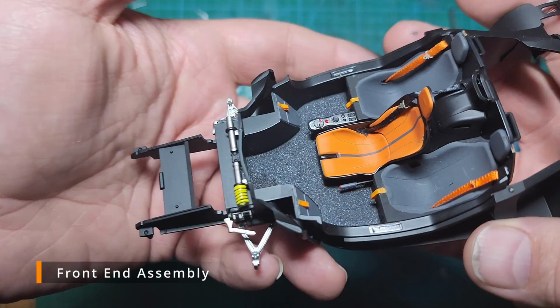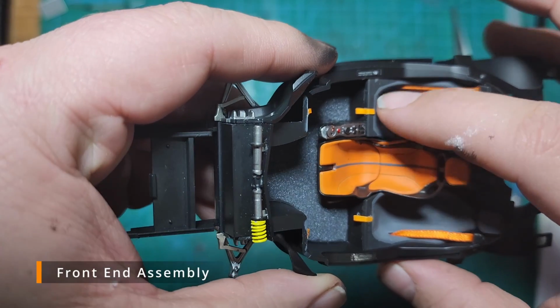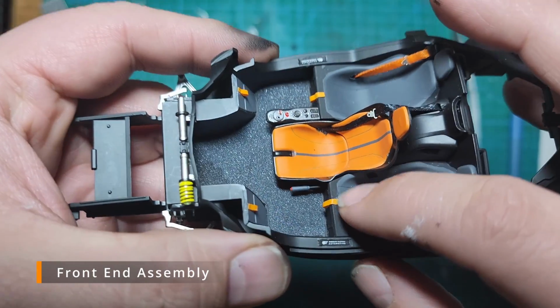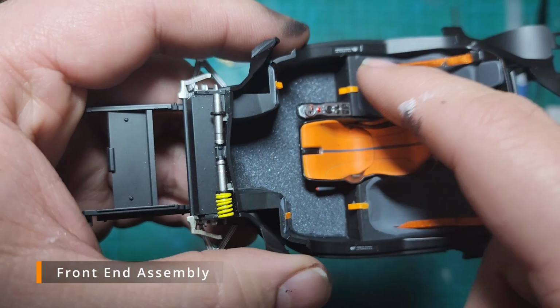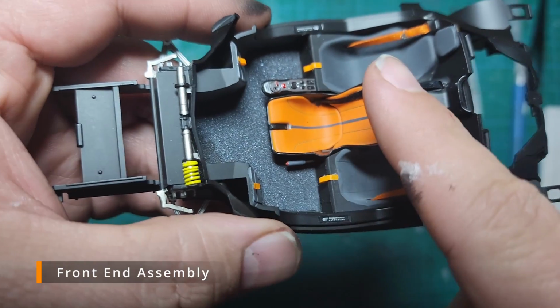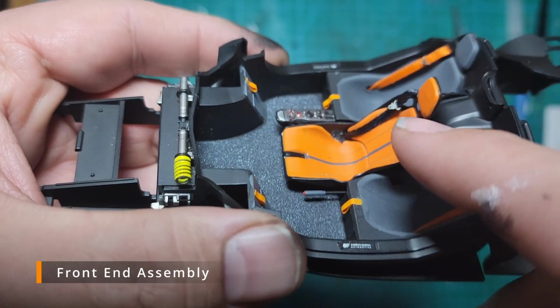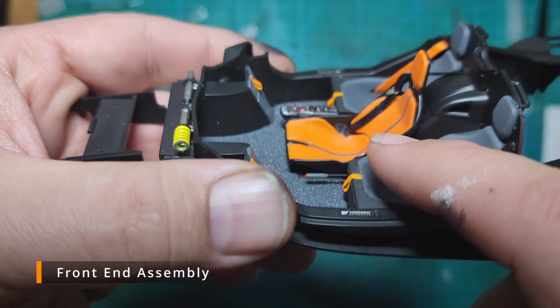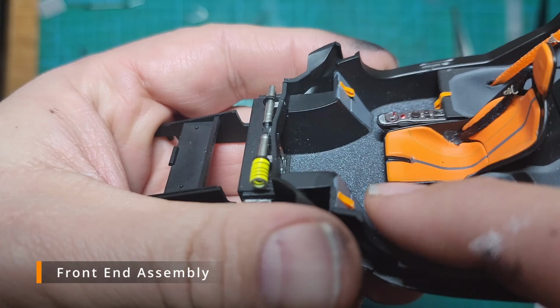Once the decals are dry, we're going to start assembling, but before we do, there's a couple of things I want to point out. Number one, you may have noticed there are more of these pulls on the front seats. Tamiya gives us decals for these again, and I thought they were just decorative stripes that I didn't want to mess with. But looking at some reference photos of the interior, I saw these are actually pulls like on the storage compartments. Maybe the seats lift for storage or access or something, I don't know, but I went ahead and added them in.